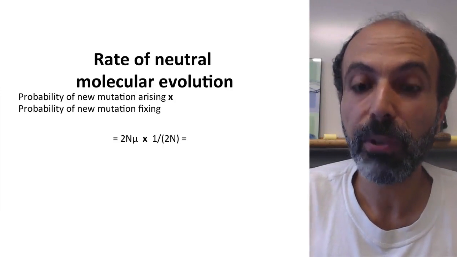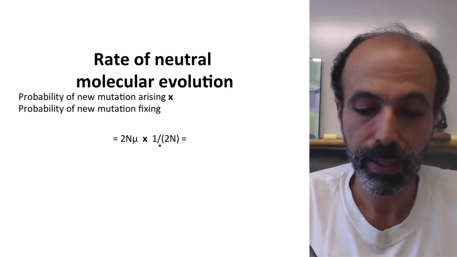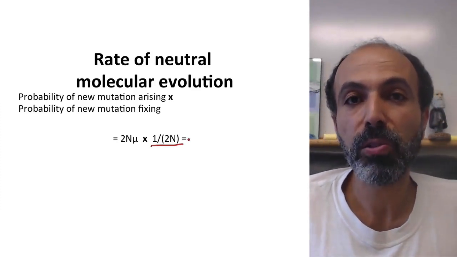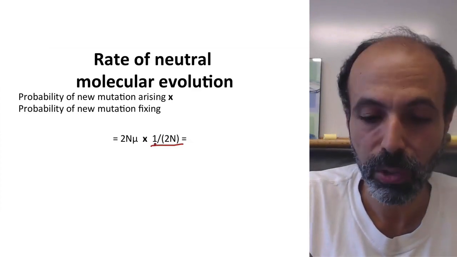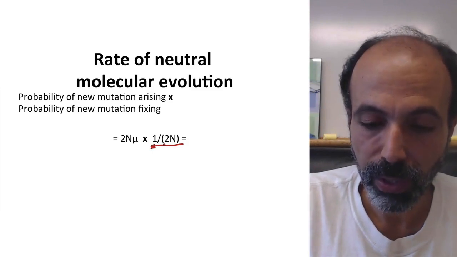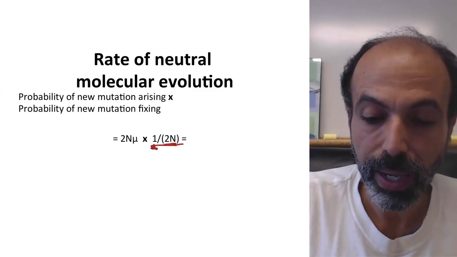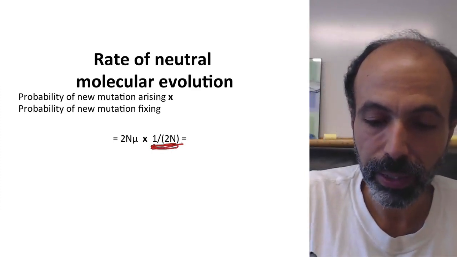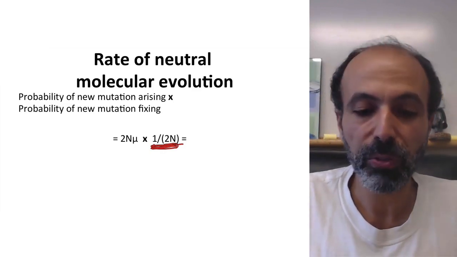The starting frequency of a new mutation will always be 1 over 2n. This is very important, 1 over 2n. Because this new mutation has arisen in the population is diploid, and there's only one copy of the new mutation. So it's one mutation in this population of 2n chromosomes. Right, so this is its starting frequency, and as we said before, by genetic drift alone, this is a probability that it'll eventually fix. Right, the probability of fixation is equal to the allele frequency.